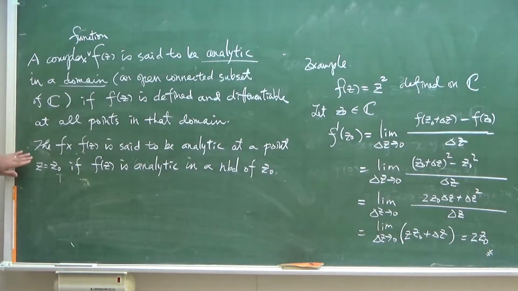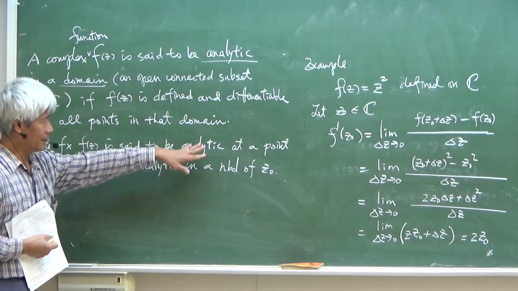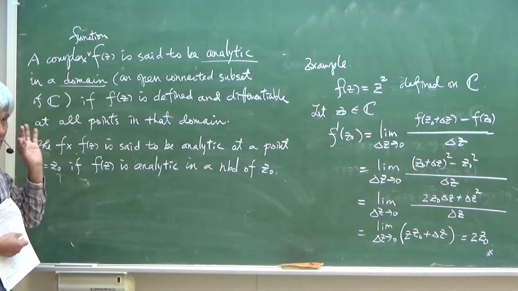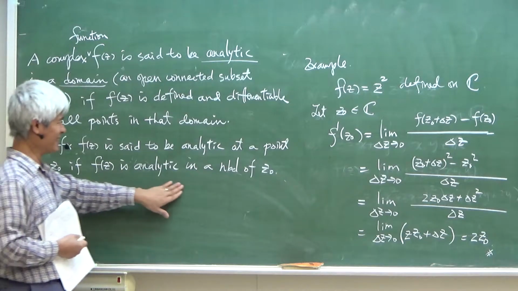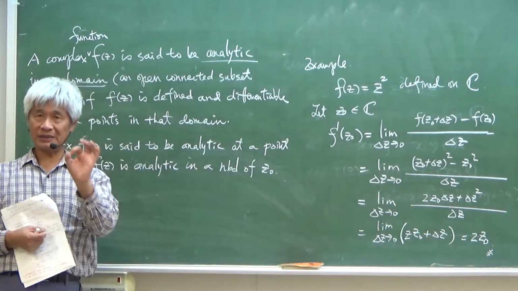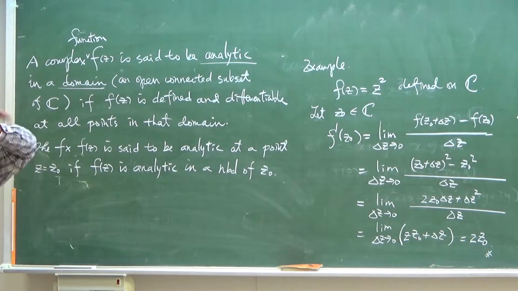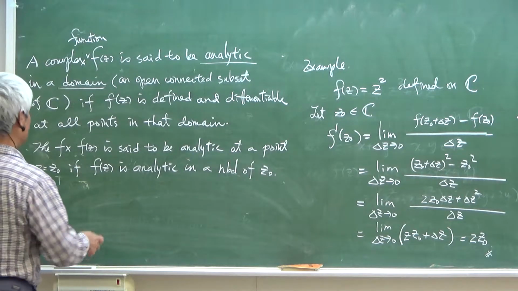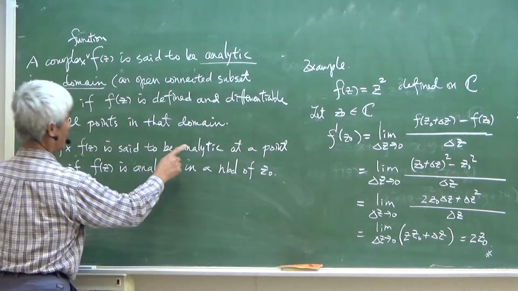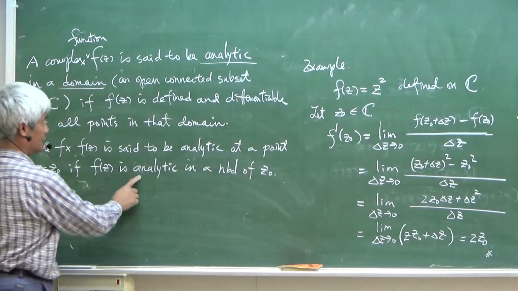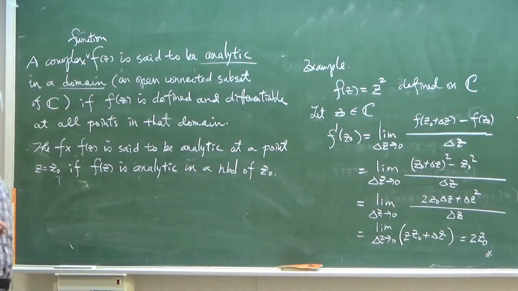Alright? So when we say a complex function is analytic at a point z0, we mean that actually everything is analytic in a neighborhood of z0. A neighborhood of z0 actually is a domain. It's open, right? It's an open disk. So it's connected, of course. A disk is connected. So even though it just said analytic at a point, actually it means analytic in a neighborhood of z0. It just does not specify how big this neighborhood is, just a neighborhood. Maybe very, very tiny, but it is a neighborhood. Okay?